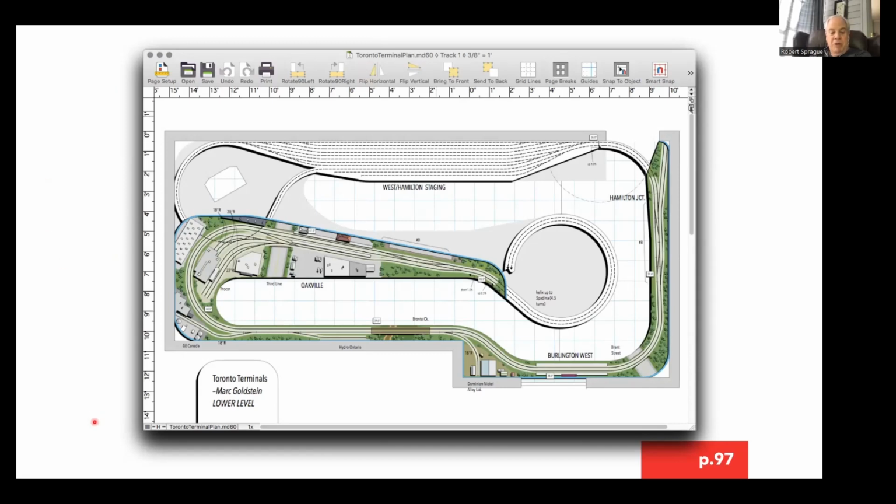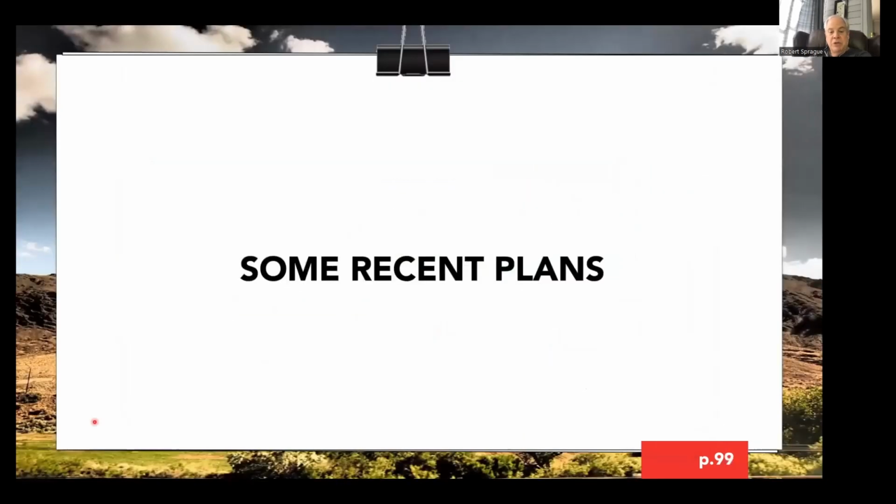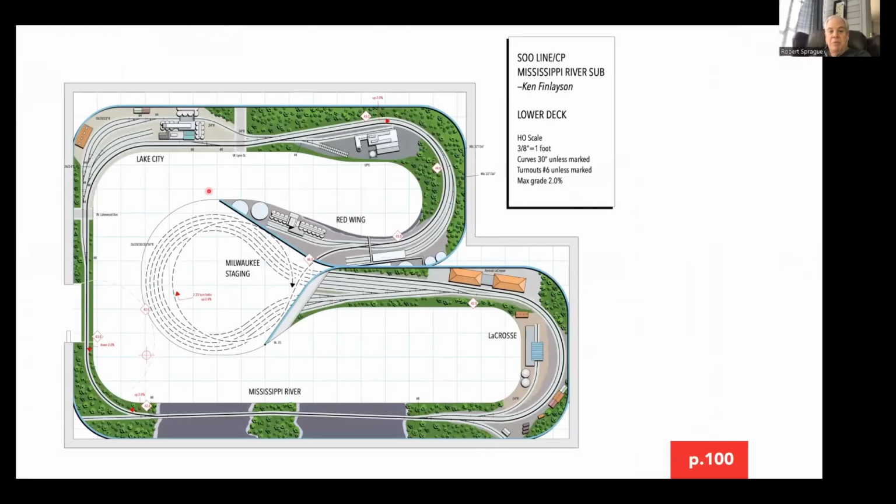Well, if anybody would like to see it, I have a couple others to show you that I have been working on. This one I'm pretty pleased with. This is a gentleman who really wanted to build replicas of the bridges over the Mississippi River on what used to be the Sioux Line, and had a decent sized room, one that had a variety of low ceilings in it that I had to pay attention to while I was designing. But I think, again, we came up with a pretty good compromise.